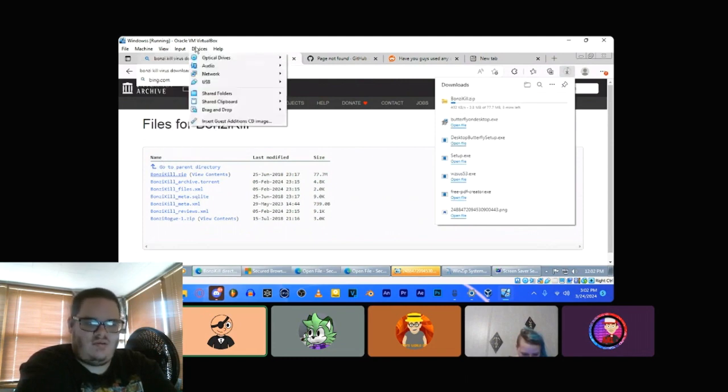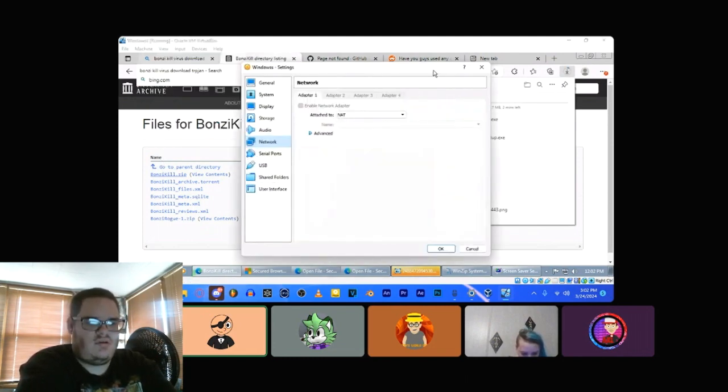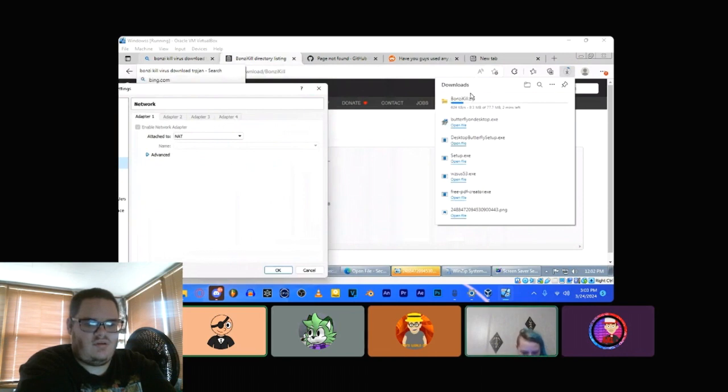Now, here's the thing, folks. When you're going to do stuff like this, go to settings. Oh, wait. Gotta wait for it to download first. Once you're done downloading the virus of your choice, there's multiple. Just look into it. The one I'm choosing is Bonzi Kill because I haven't used that one yet.